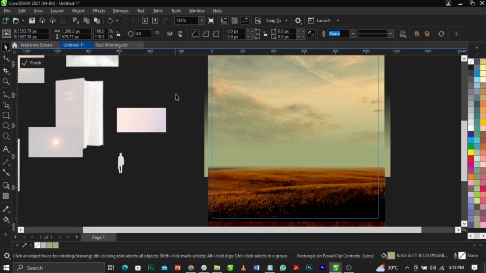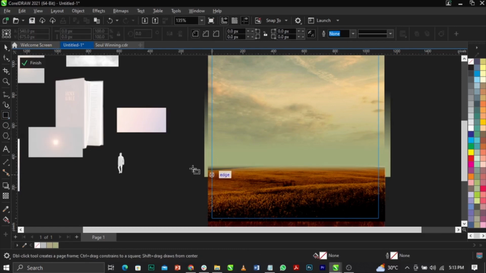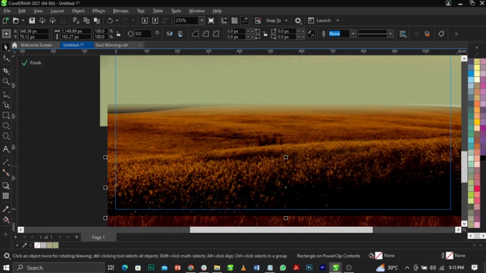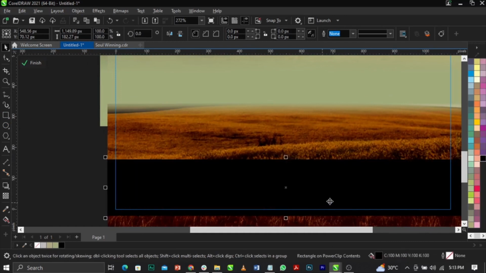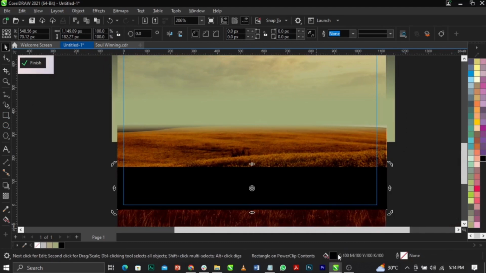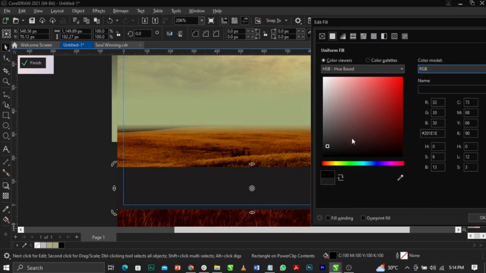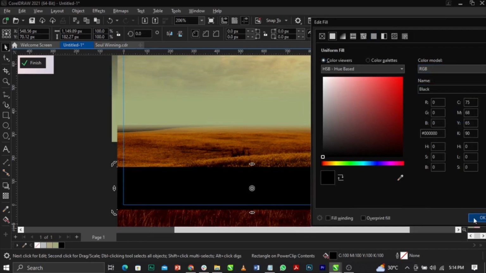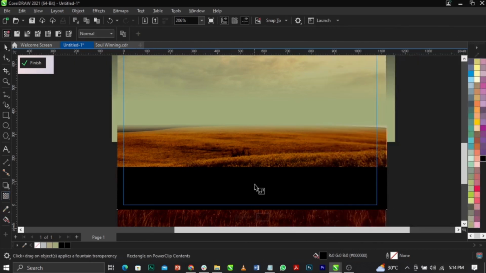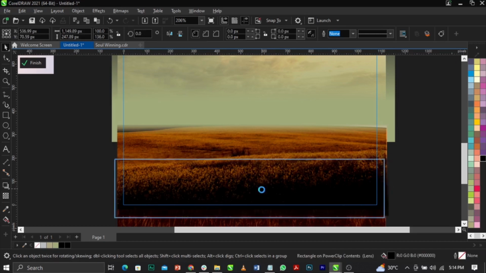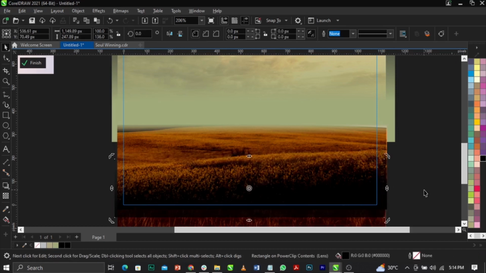So what I'm going to do is, before I click on finish, I want to select my rectangle tool, draw a box just right here. All right, then I'm going to give it a black color. What I'm going to do is I'm going to double click on this color thumbnail over here, and come over to this color viewer, change this to RGB, as you can see, then make it perfect black, then click on OK. Now select the transparency tool and fade out this edge just right here. Then you can basically decrease this and leave that to that, and this is basically what you're gonna have.